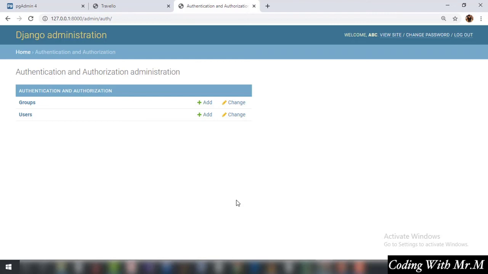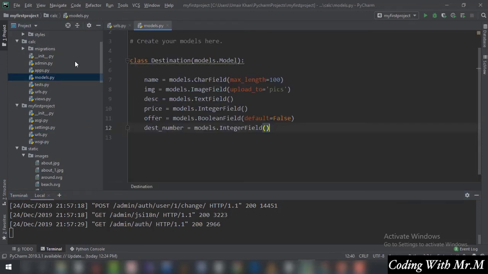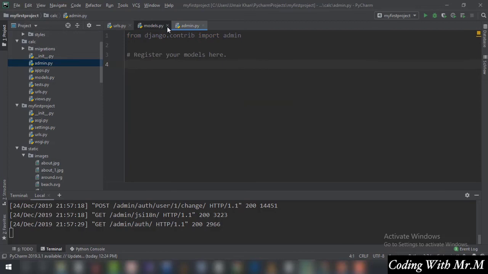So for that, we have to register our admin page with Django code. So for that, we have a file that is admin.py right here in the application folders. Not this model.py, we have this admin.py, and in admin.py, as you can see that it says register your models here.